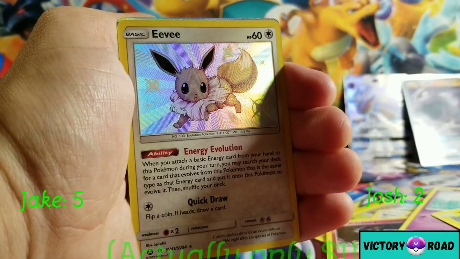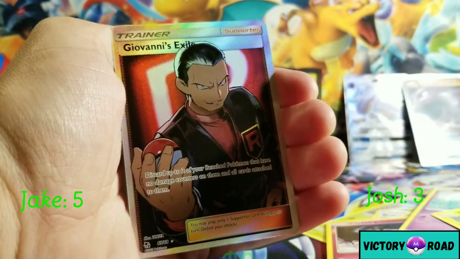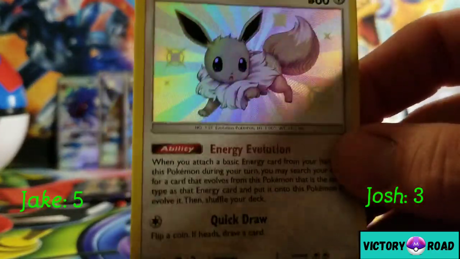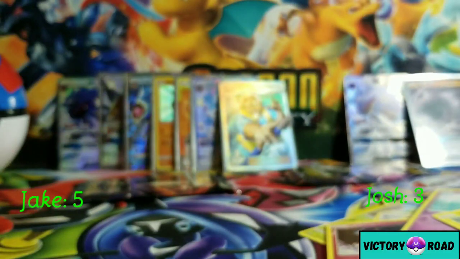Dude, that's worth like $40! Oh my god, that's amazing! And on the end, all right, a full art Giovanni's Exile. Hey, I finally got a good pull. Incredible. Two good pulls. Yeah. Okay, shoot. Wow, all right. Finally got something. That's cool. All right, I'm happy with that.